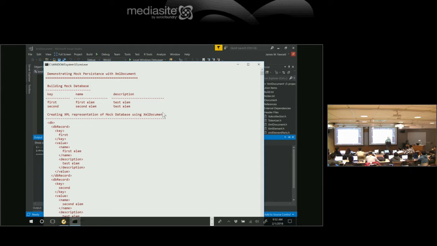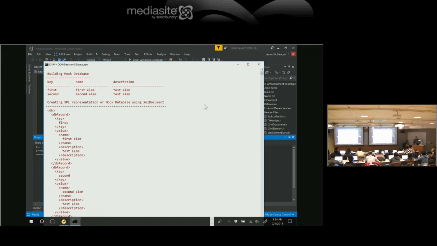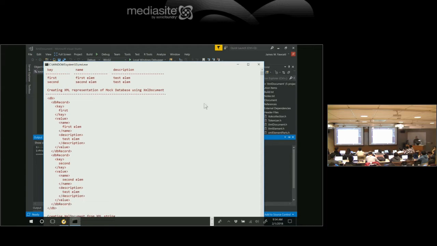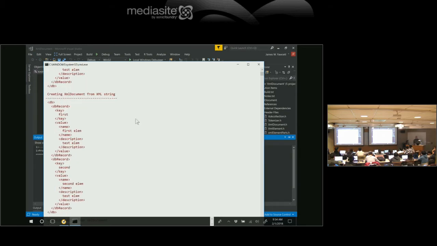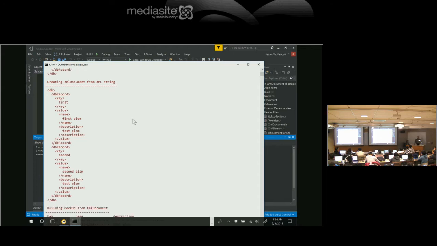Cool. So now I wrote that. What I'm showing you here is a string. I could have written that string to a file. I didn't, but you can. Now what I'm doing is I'm taking that string and I'm creating a different new document.